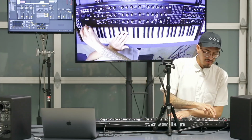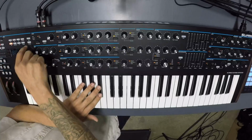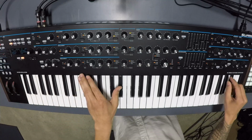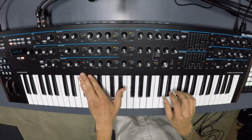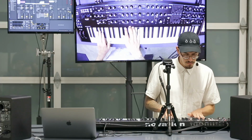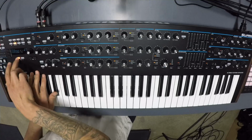But if I go into the mod matrix, I can say, let's take LFO3 and send that to the filter cutoff. So LFO3, just positive. Maybe speed that up. Maybe not as much. Let's make this unison. This sounds pretty big already.